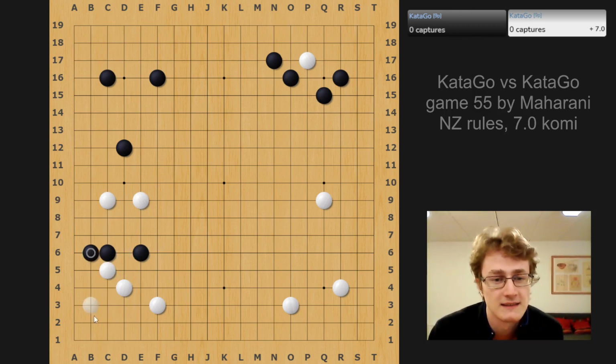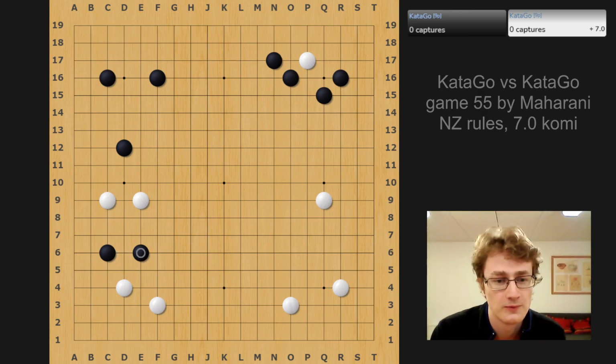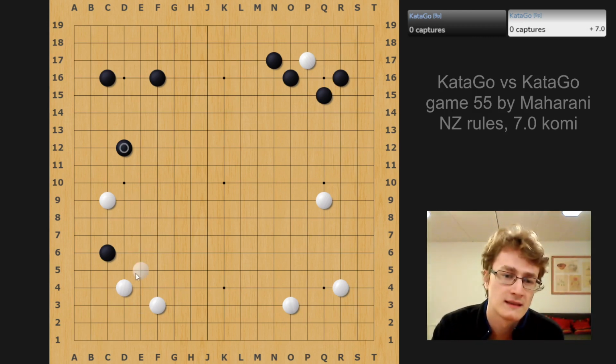but now black is less out in the center. So black doesn't jump out. Black goes with attach. And wait, I guess one more thing I want to mention here was also another option for white would be something like this attach.